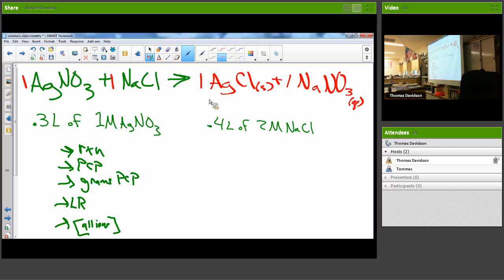Determine what? Limiting reactant. Now, there are 2 ways to do this. And there always has been, by the way. I only taught you one. But whatever, we can still be friends. So the first thing I would do, I would convert both of these to the number of moles. So how many moles do I have of silver nitrate? That one wasn't difficult, right? You just multiply the two numbers. I have 0.3 moles of silver nitrate. How many moles do I have of NaCl?